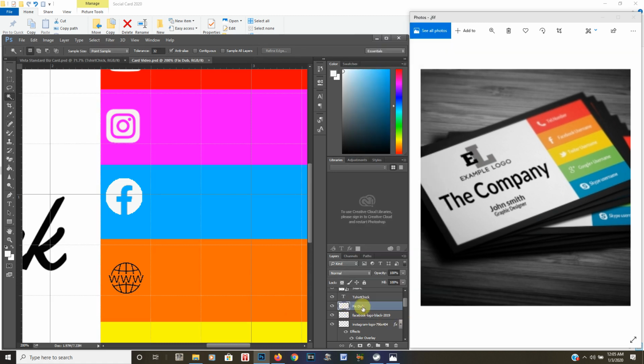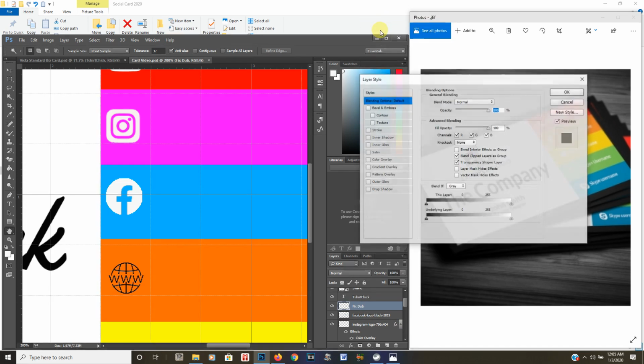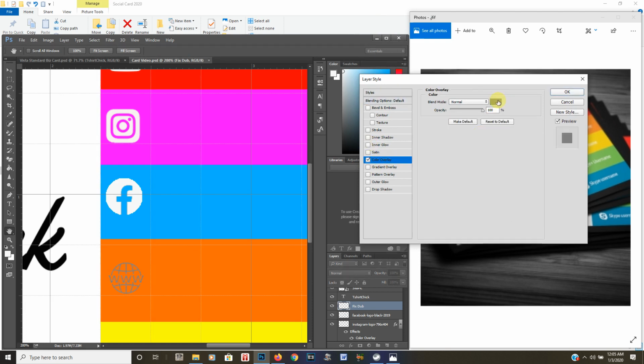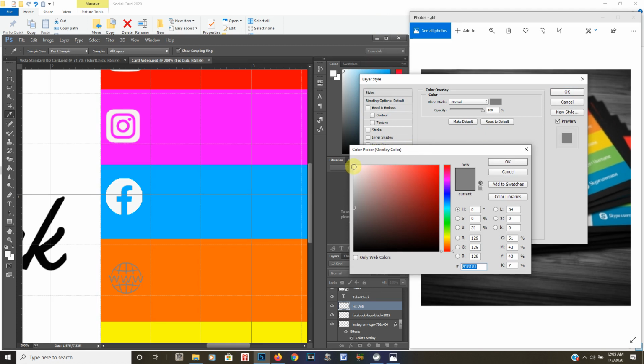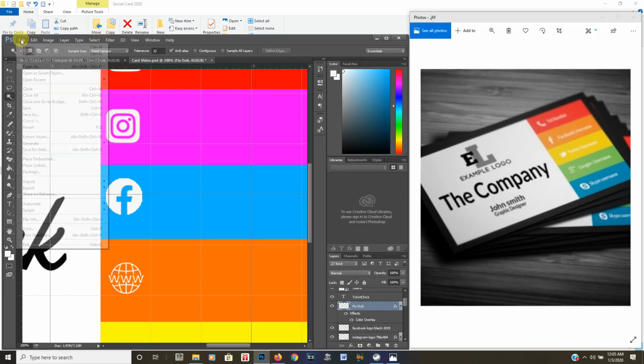So now I'm going to right click on that layer, and I am going to do blending options and overlay. And y'all should have it down a little bit by now. Have it down to where y'all kind of know what to do next. All of this, you know, the first step, and then the rest of them. I may not even talk about all of them, but right there you see it's white. Click OK and go ahead and save and fit on screen.